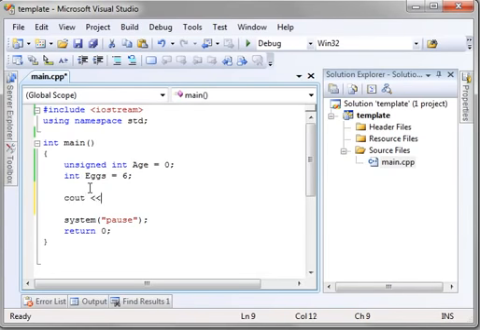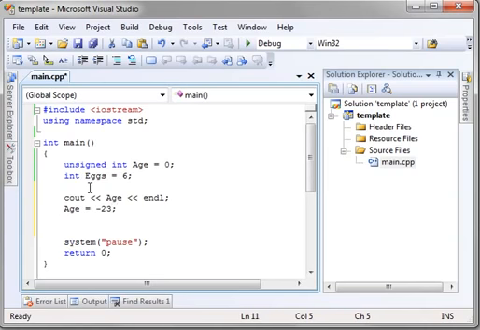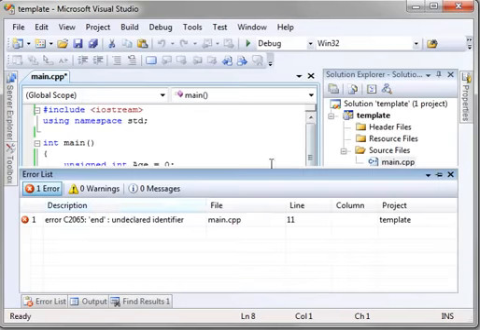So let's just play around here. Cout age, and we're going to add an endl here, and then we're going to say age equals -23, and then cout age and endl. So we're just going to print 2 lines here, and after the first line we're going to actually set age to -23. And I know you're sitting there saying, hold the phone, we just said age can't be negative. Why are you doing that? Well, I want to show you what happens. There's a common programming mistake with variables.